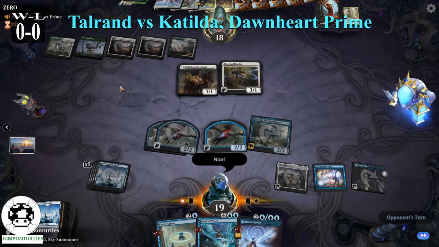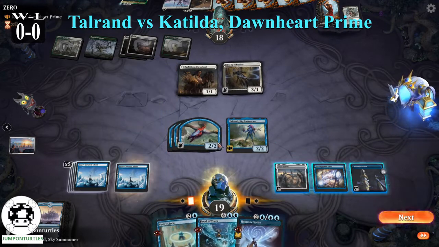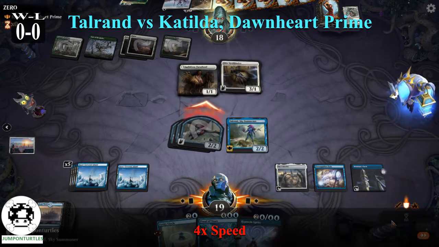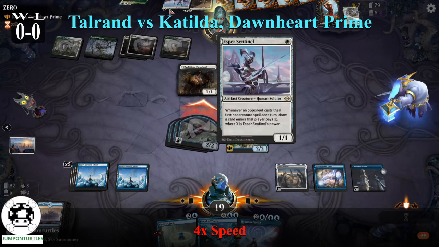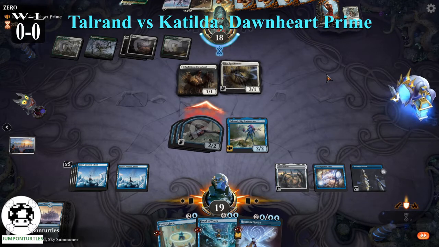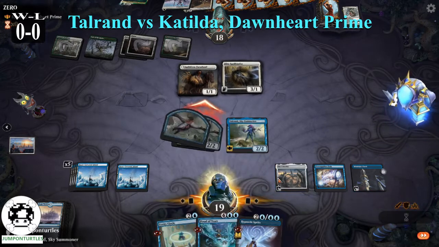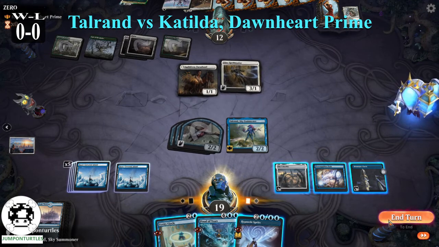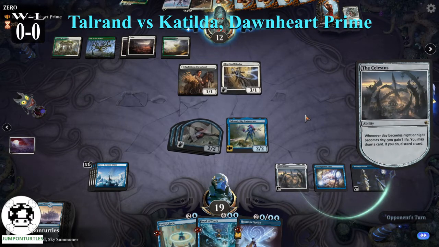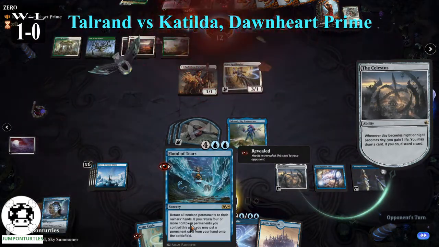Nice, trying to slow roll me. He didn't pick anything. Did he get logged out? I might have just won by default. I think we just win now, or he quit the game. Attack with Talrand too, because I kind of knew that that was happening. Got an extra hit in. Draw that card. Yes. Base good.